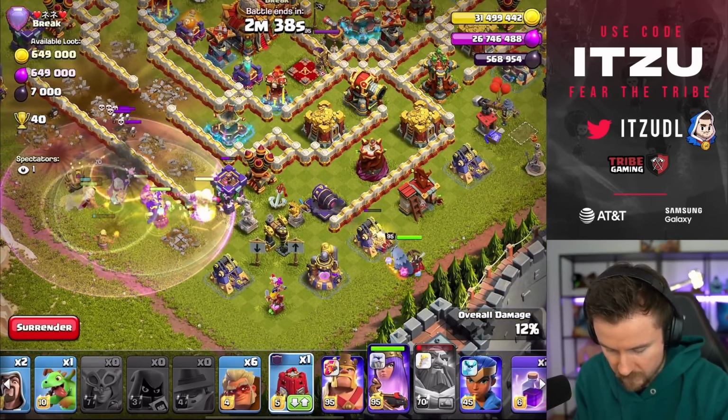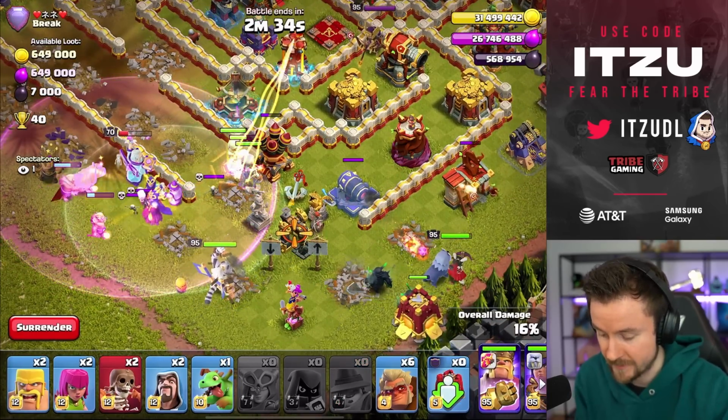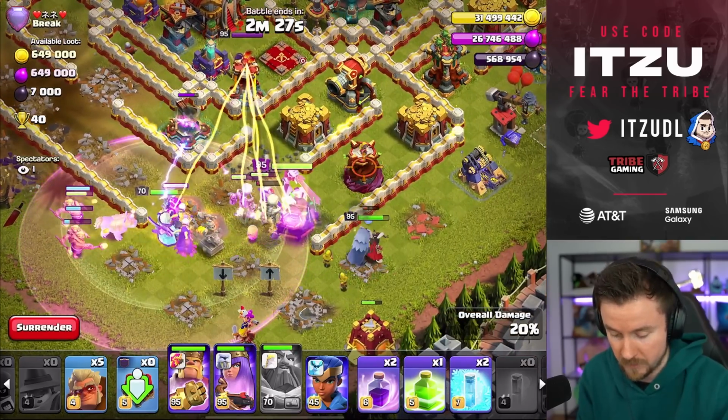Queen with the siege barrack and the king. Everything to push into the core. Let's try to get the wall break. We're getting that wall break. That's amazing. Let's add another druid. Let's hope that they're healing eventually the warden, which they're going to do. That's great. Really appreciate that.